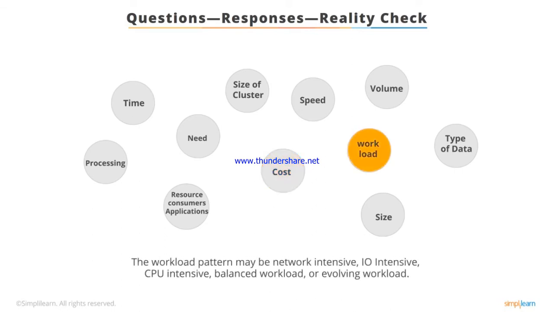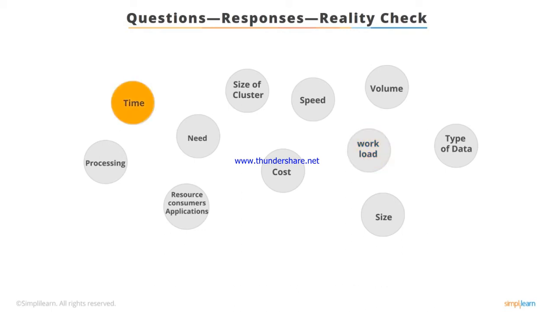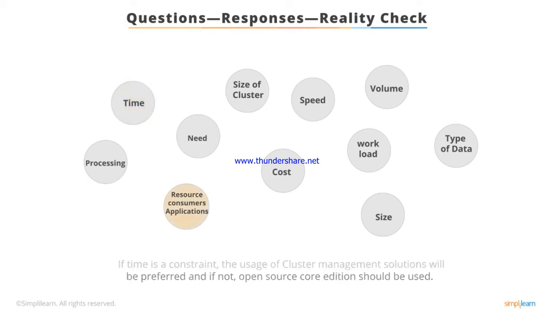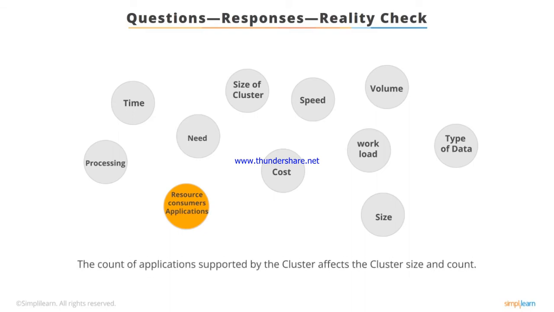Workload. The workload pattern may be network intensive, I/O intensive, CPU intensive, balanced workload, or evolving workload. Time. If time is a constraint, the usage of cluster management solutions will be preferred, and if not, open source Core Edition should be used. Resource consumers, applications. The count of applications supported by the cluster affects the cluster size and count.